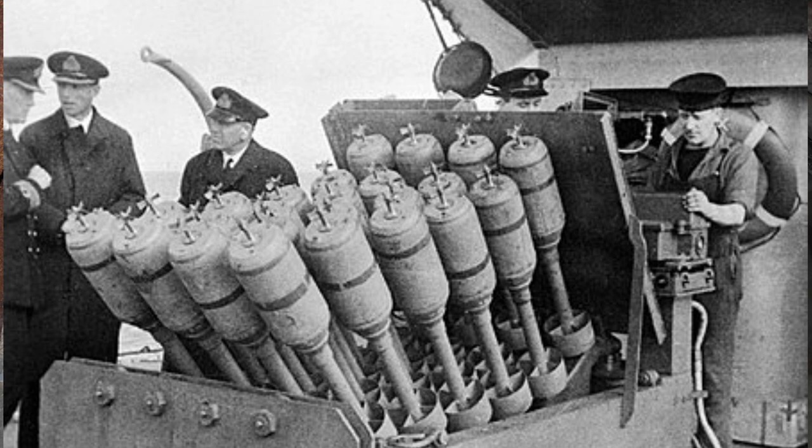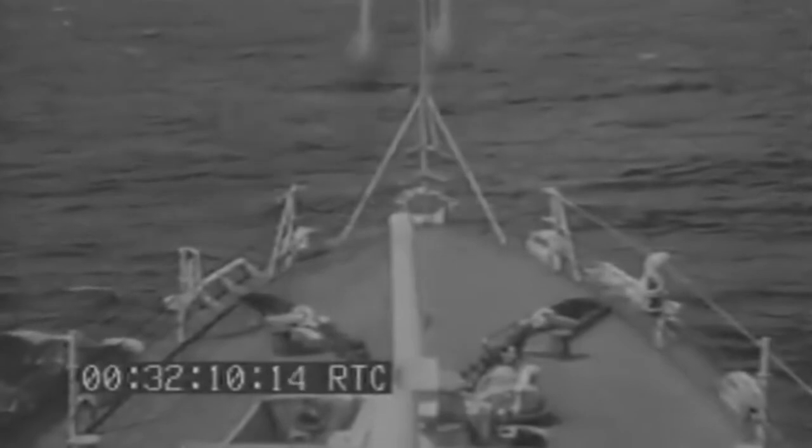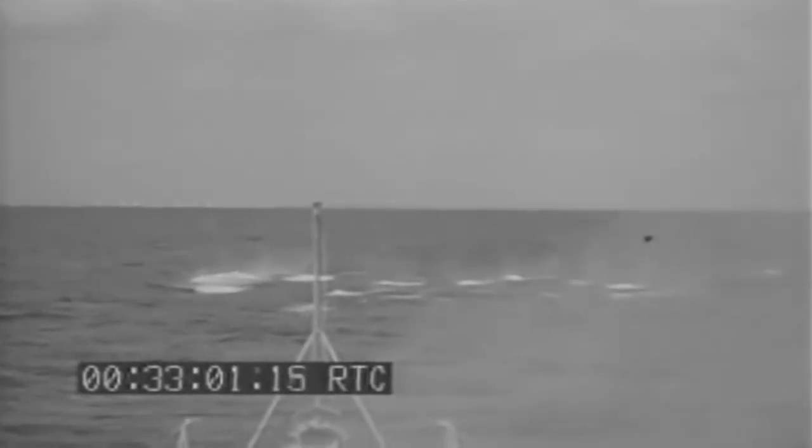The British had a weapon for some time without realizing how useful it could be — called the Hedgehog. The Hedgehog was a bank of mortars that could fire all together, mounted on the front of a ship. They'd track with the ASDIC, and when they got to where the submarine was, they could fire all these mortars down into the sea. They had to hit the submarine, but with a big batch going down guided by the ASDIC, they had a good chance. Whereas with depth charges, they had to go out the back of the ship and you'd lost contact with the ASDIC by then, so you weren't sure exactly where the submarine was.